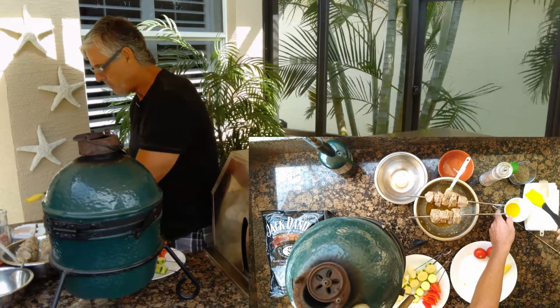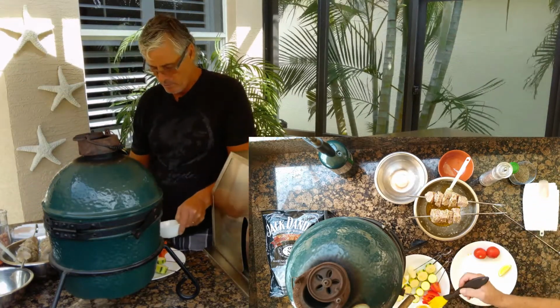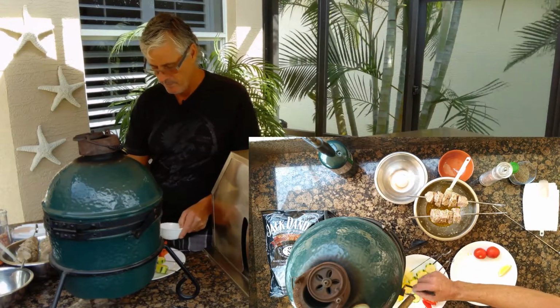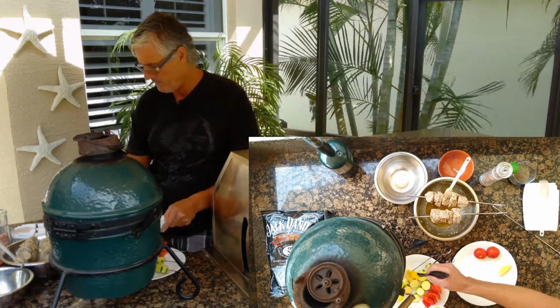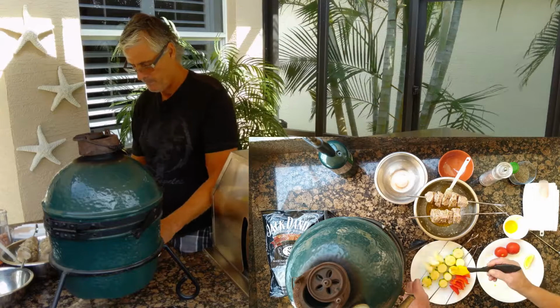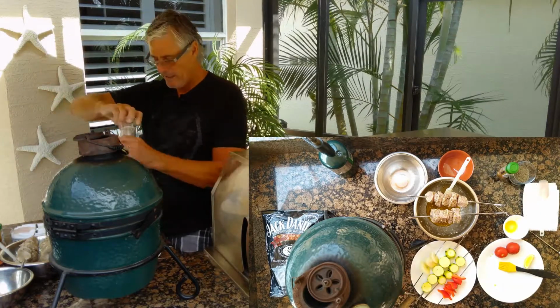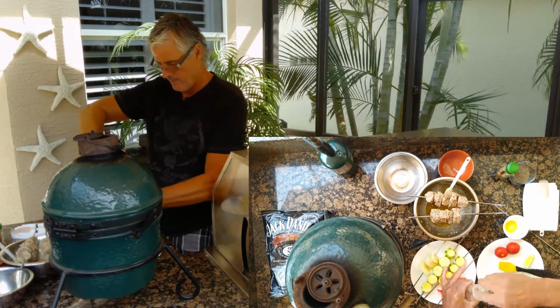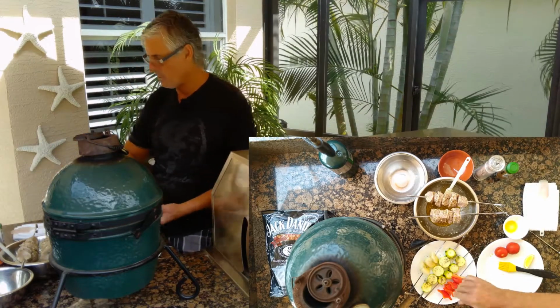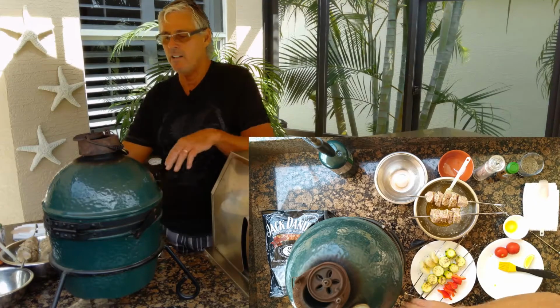Now I think what I'm going to do is just take a little bit of the olive oil and just put a little bit on the top like that before it goes on. A little on the onion. You probably can't see. Little pink Himalayan salt on the top like that. And some fresh ground pepper. Now we're just going to put everything on, nice and hot.